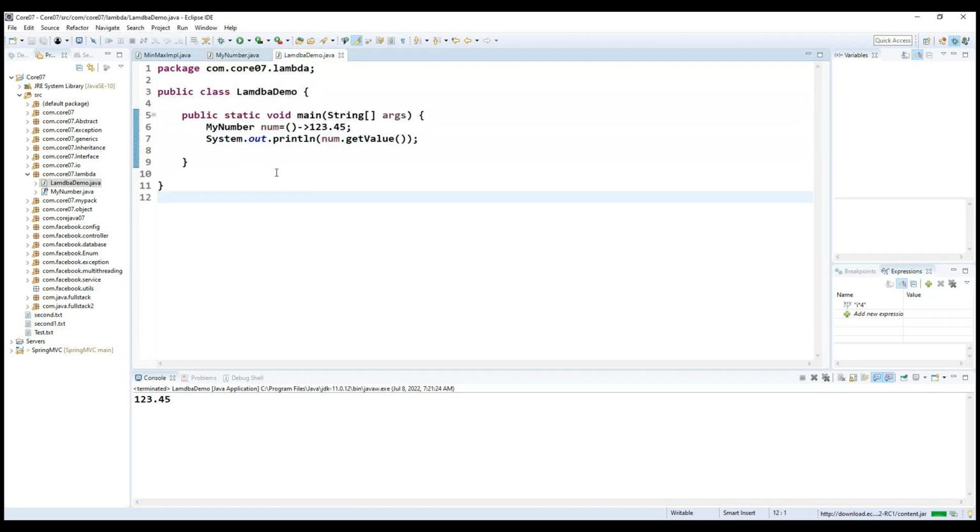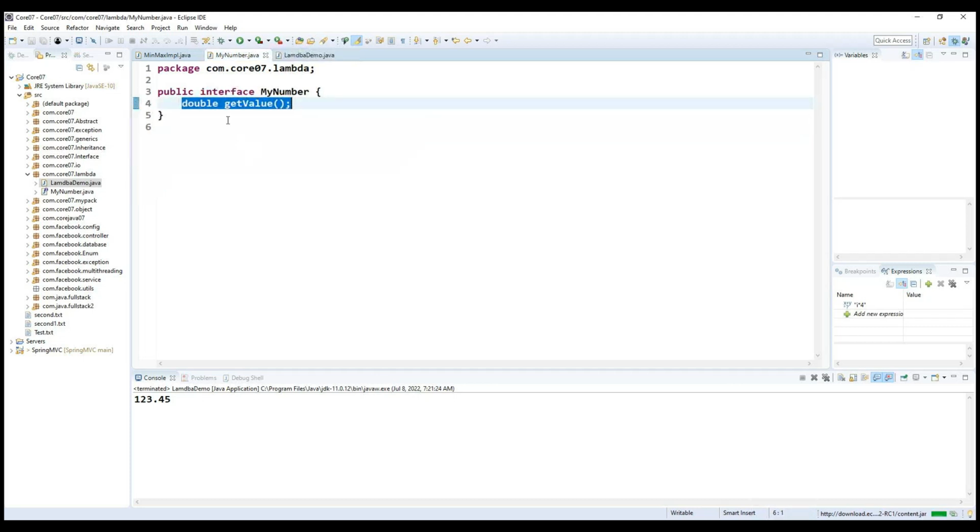We are just writing the lambda expression, and the lambda expression returns this value, so it now matches with this double.